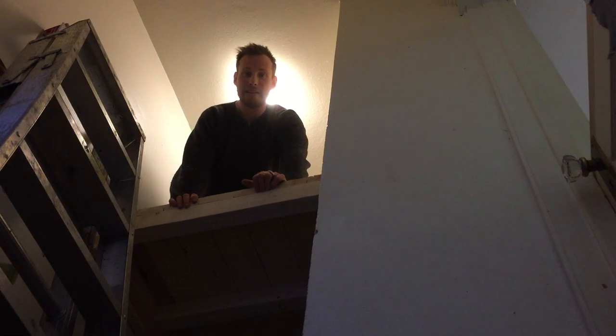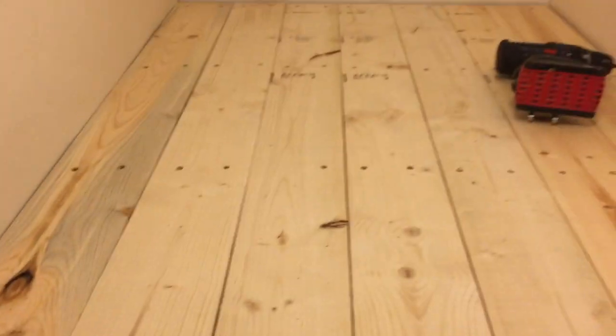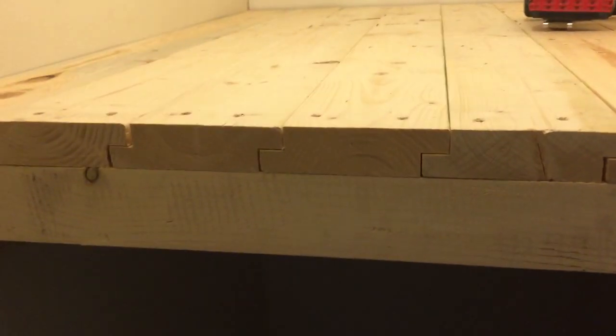Doing down there? Just a minute. Just in the process of finishing this storage I got above my stairs now. How'd you do that, you say? Well, let me show you.